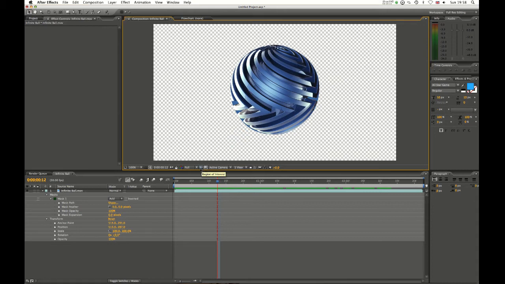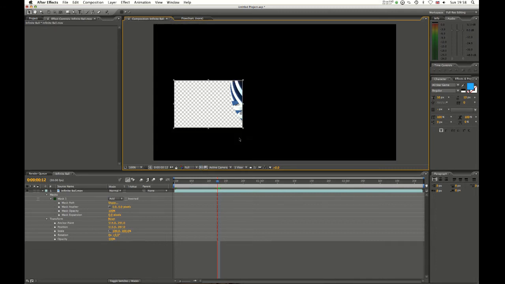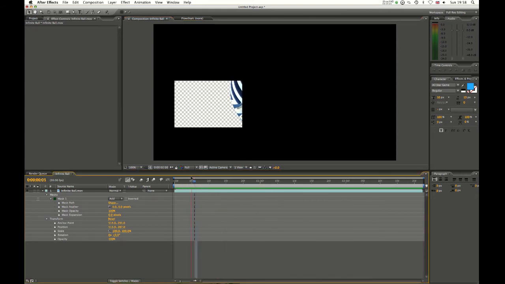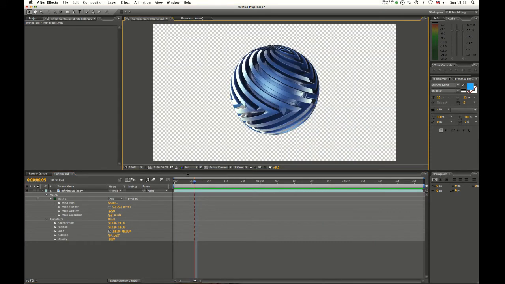Region of interest is useful if you have a really heavy composition and you just want to keep your eye on one area. So when you're rendering, if I render this now, that will render really fast because that's the only area we're looking at, and you can just undo that by unpressing it. So that's once again useful if you're looking at an area of lots of effects and your composition's running slow. You might just want to look at that area.